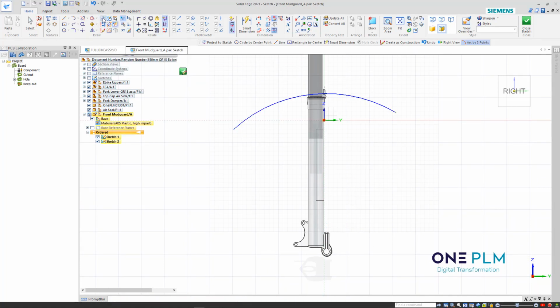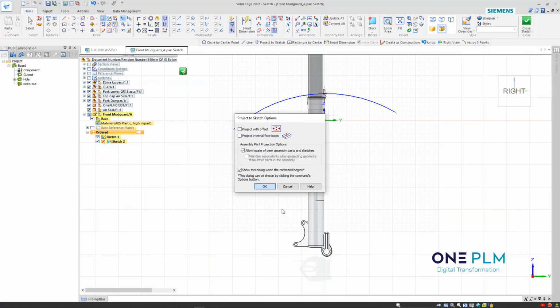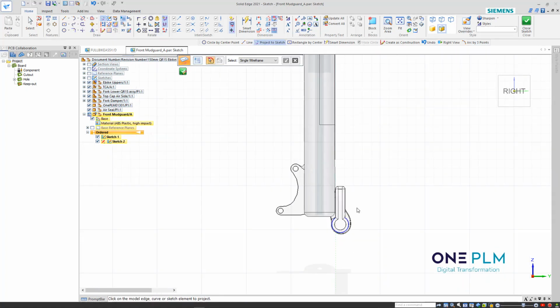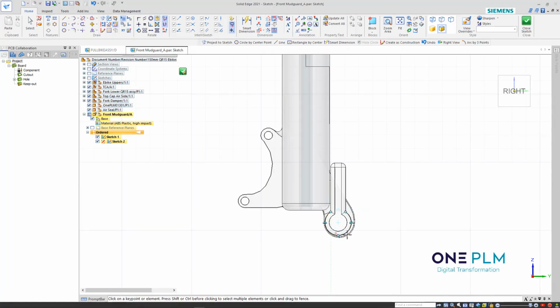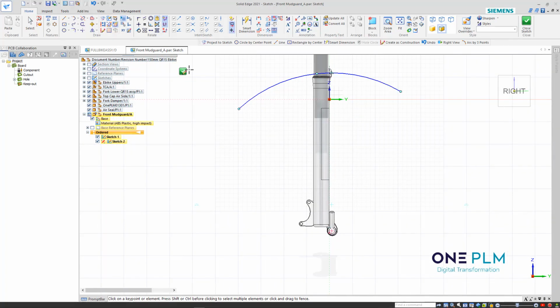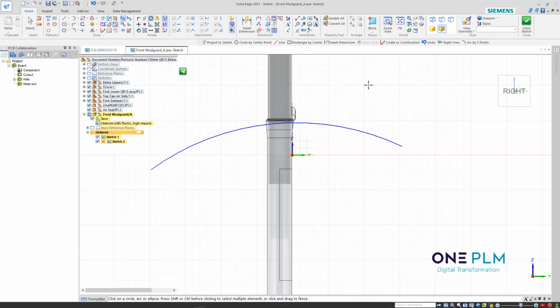So remember, we haven't got project sketch maintained. So what we're going to do is project sketch, select an appropriate edge on there, and then I'm just going to lock that edge. So go on there, click on that, and it's going to give us a little red pin icon. So we've now locked that. And then we're going to use the concentric command. So I'm going to select that and that edge. That's going to now make that concentric to there.